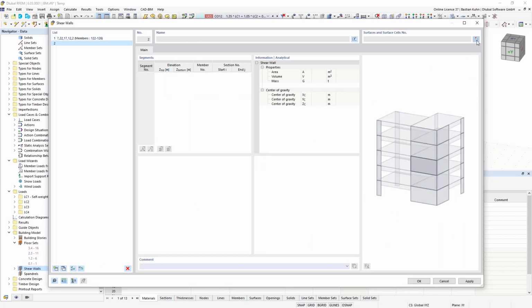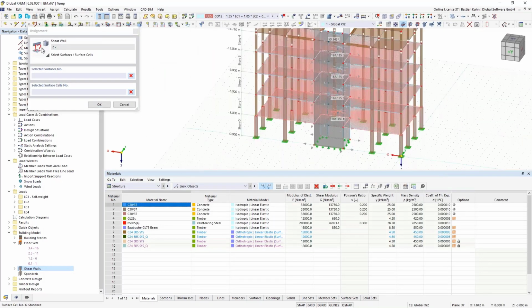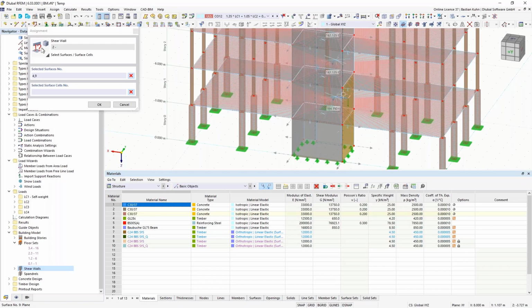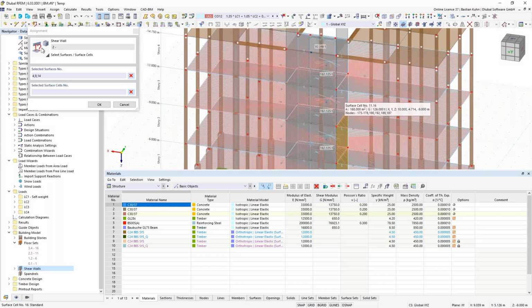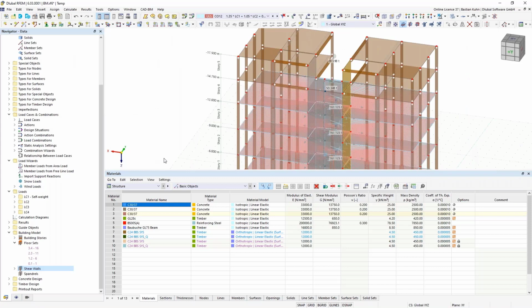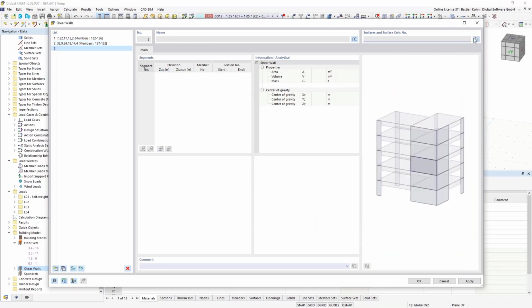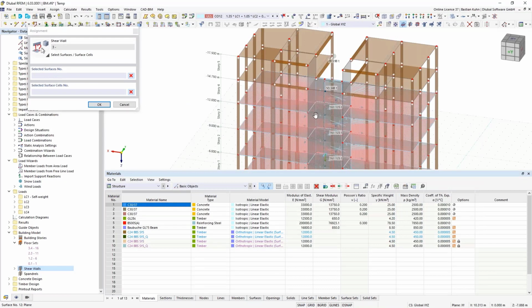And I'm doing the same for the sides, as those walls are going from the first to the fifth story. And then also the opposite side, I'm doing the same.